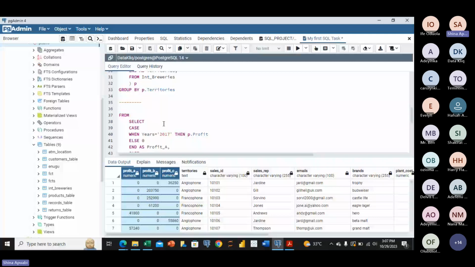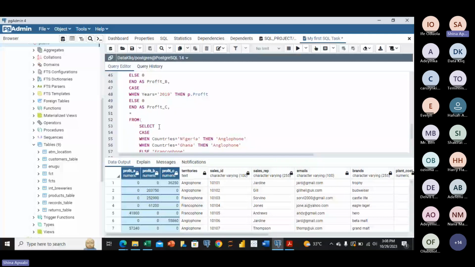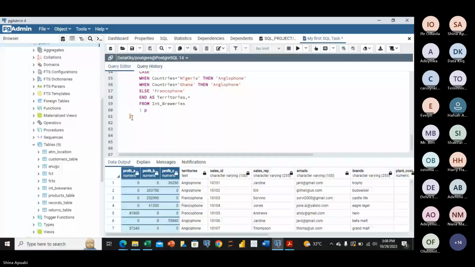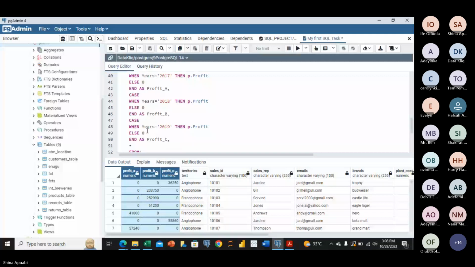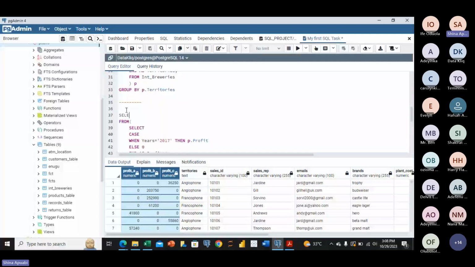So let's go down. Let me just add Q to it. Let me give Q as alias. So select. Now we want to group it by this territory.